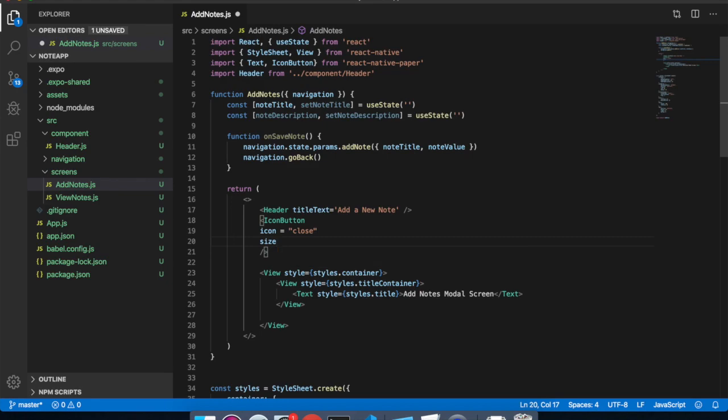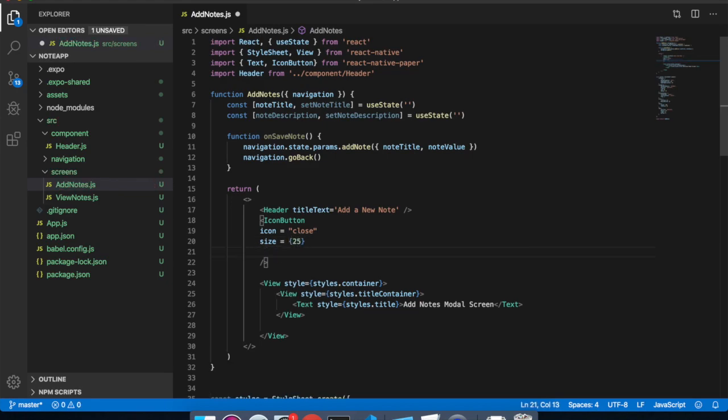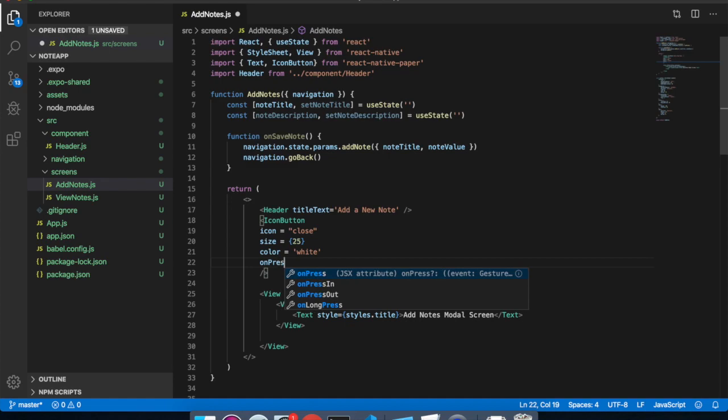Then we have the size, let it be 25. Then we have color, white. Then on press of this button, we want to navigate back.